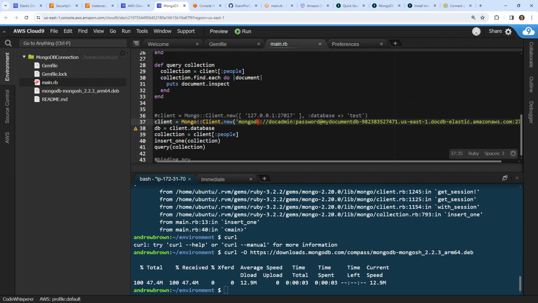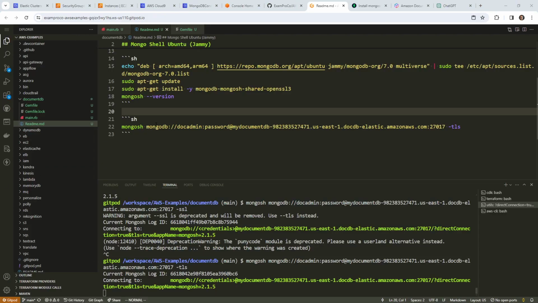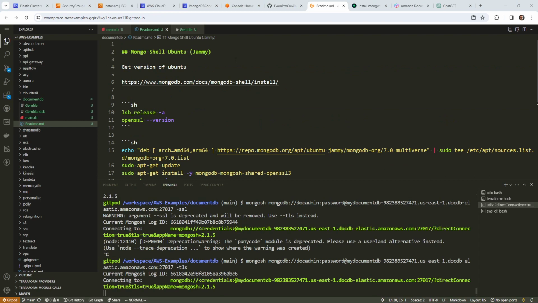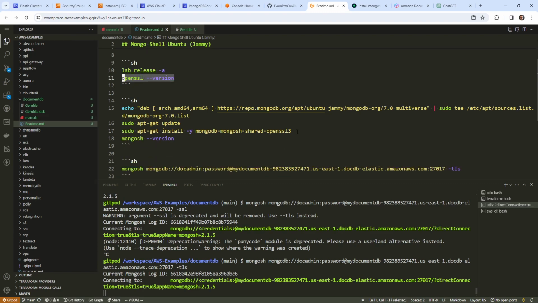I'm going to pause the video. I'll figure it out. When I'm back, I'll have the solution, okay? All right, I don't have the solution just yet, but I just wanted to show you that I figured out how to get the Mongo shell installed. So I found out that I had the jammy version by running this line. I found out I had version 3 of OpenSSL because when you install the shell, you want to install with your OpenSSL version, which this one's using version 3. And then we have these lines. This will be in the docs here, so you can bring this into Cloud 9.